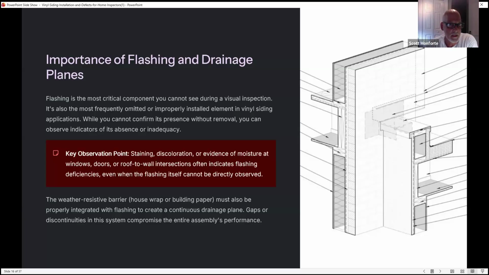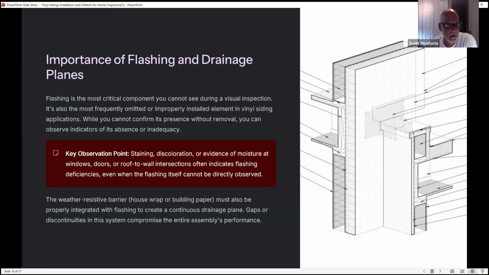Key observations: staining, discolorations, or evidence of moisture at windows, doors, roof-to-wall intersections often indicates flashing deficiencies, especially with wood siding. You'll see a lot of mildew growing along the siding where the water's running down. There's no diverter flashing. A lot of guys don't do it, and it can get behind the walls. Same thing with vinyl, wood, everything.